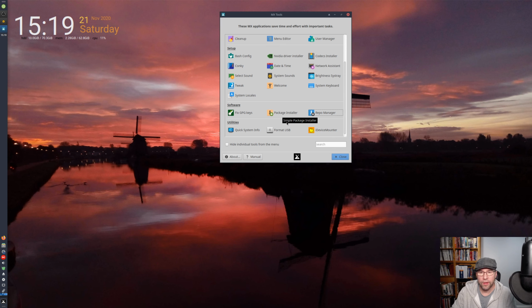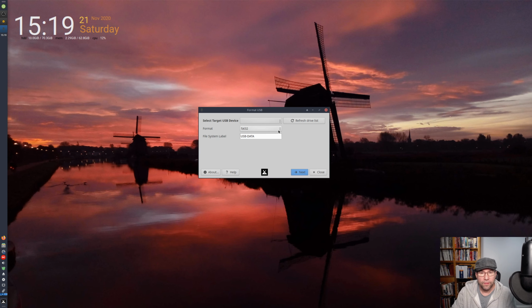Package installer, I'll talk about that in just a second. USB formatter, very nice. You can put a USB device in, boom, you can do it real fast. Yes, most of your experienced Linux users are probably just going to do it from the terminal. But once again, it's a fast, quick, easy way to do it.